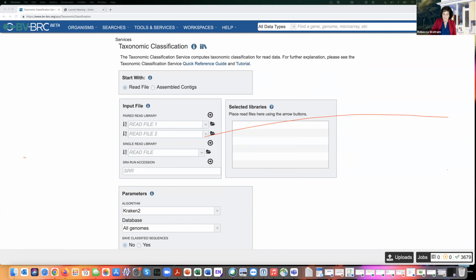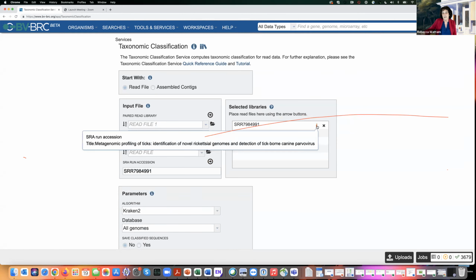So I've got one from this study that I'll just put in here. And then once I have that accession number, I have to move it over into this selected read library box. And now it's there. And if I mouse over it, it'll tell me some information about that.